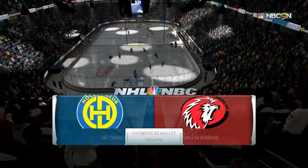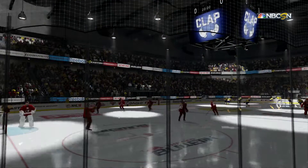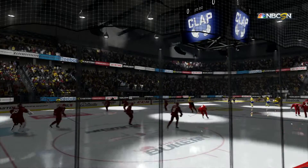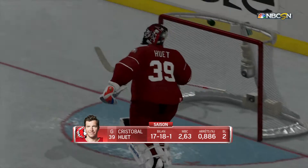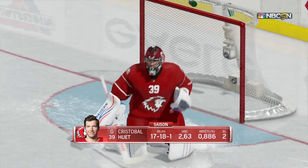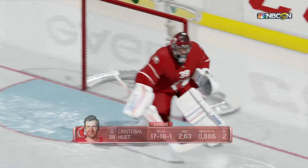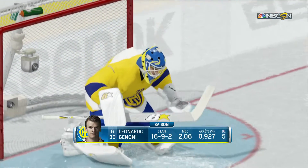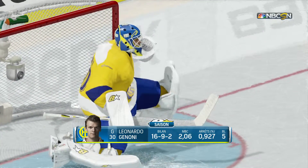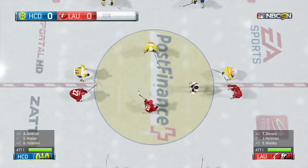Great hockey action with Eddie Olchek and Ray Ferraro later on. I'm Mike Emory. Let's look at the starting netminders. This man's the netminder of the evening — the type of goalie that sees the puck very well, hoping to stop most shots and land the W for the home team. And this man is the starting goaltender for the visitors. Some nights go better than others, but most of his nights are superb. Terrific action lies ahead.